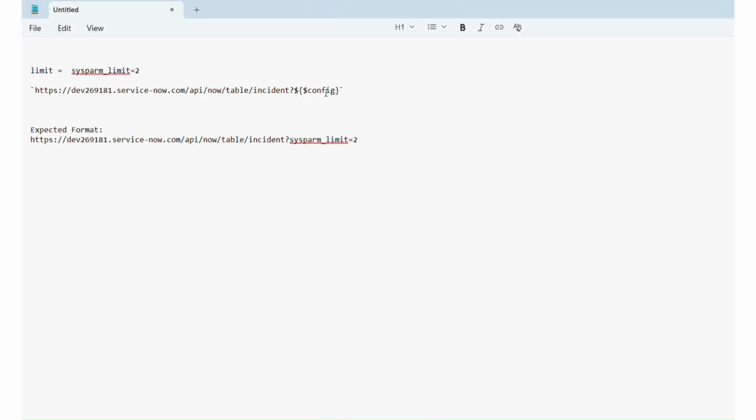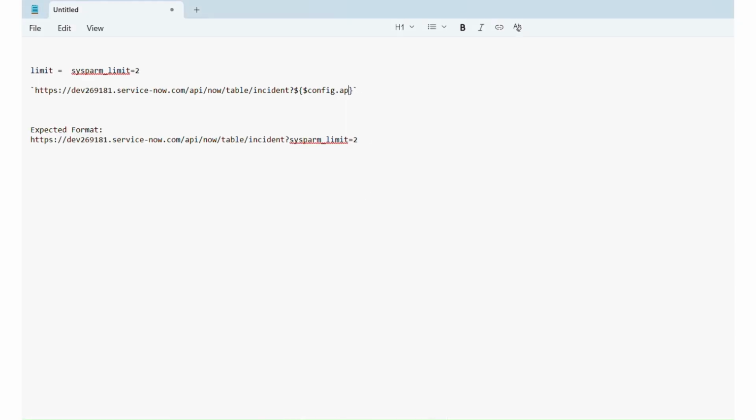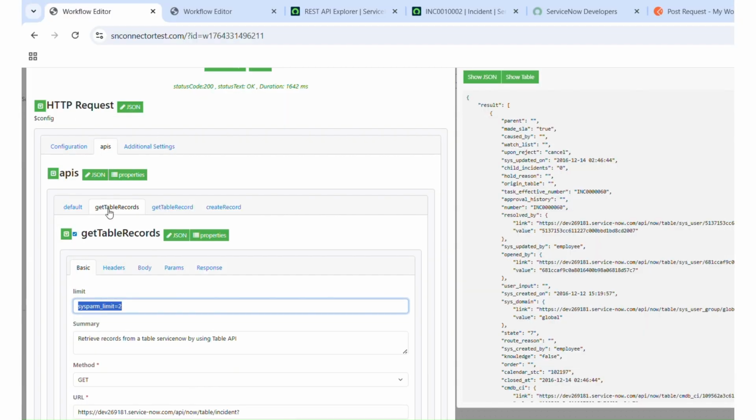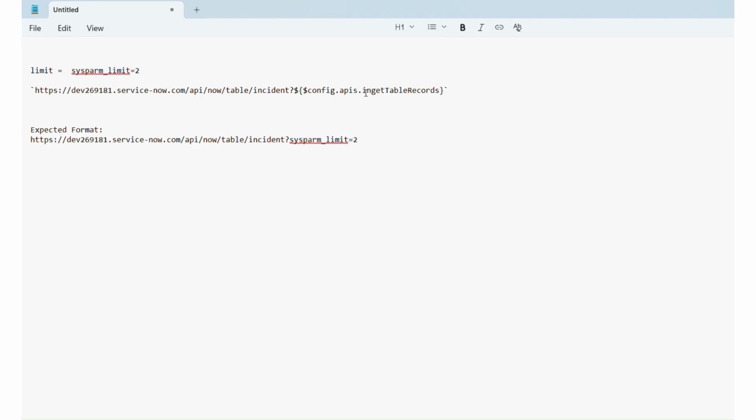I'll go into config dot. Inside config we have one API section. I'll go into the API section. Inside API we have get table record. I'll select this. This is the object hierarchy basically. And inside this get table record we have the limit field.